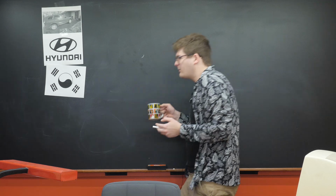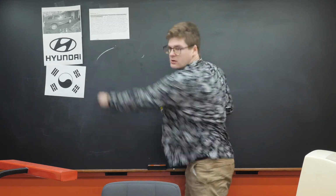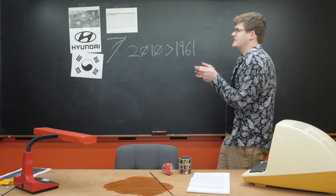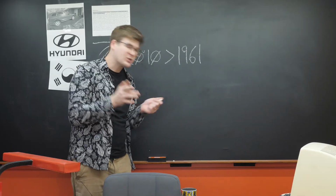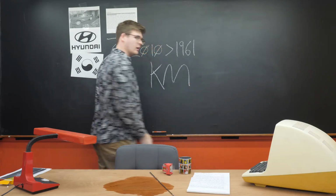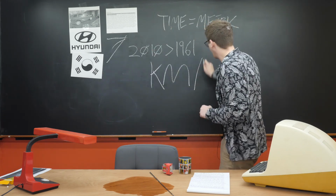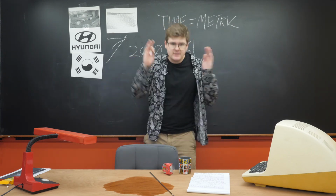I was doing a little bit of digging on Wikipedia, and I found that in 1959, South Korea signed the Meter Convention Treaty that was then put into act in 1961. It's connected. Now, 2010, the year of our Santa Fe, is a bigger number than 1961, which means when this car was made, South Korea was using the meter, and still is, presumably, and subsequently, the kilometer. Now, time, it's metric, which means that South Korea believes in the hour, so they can measure things in kilometers per hour.